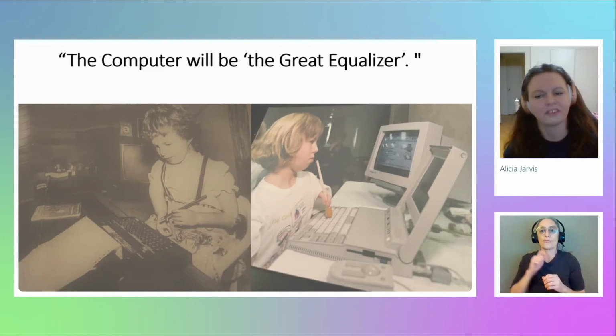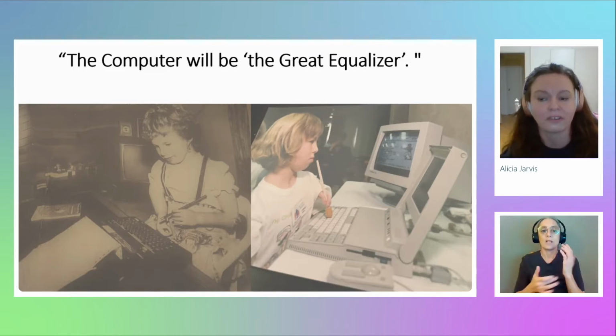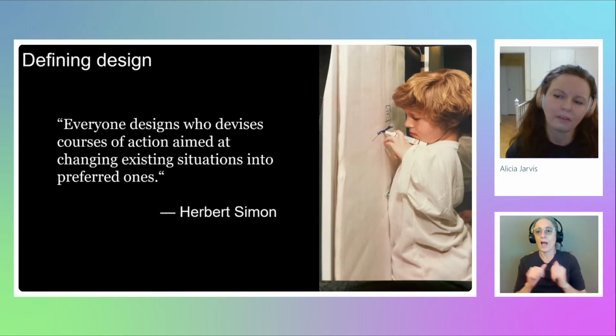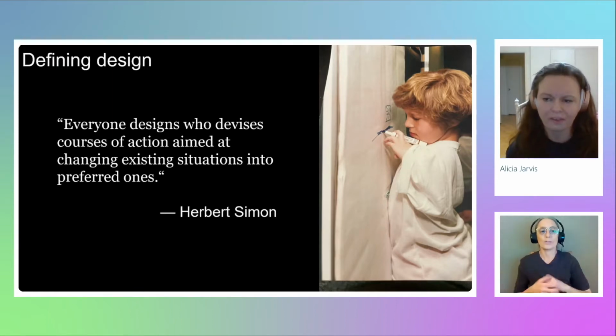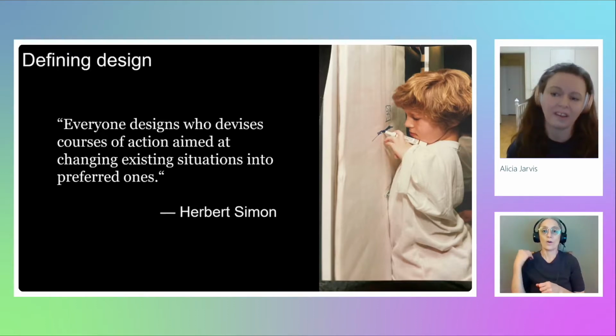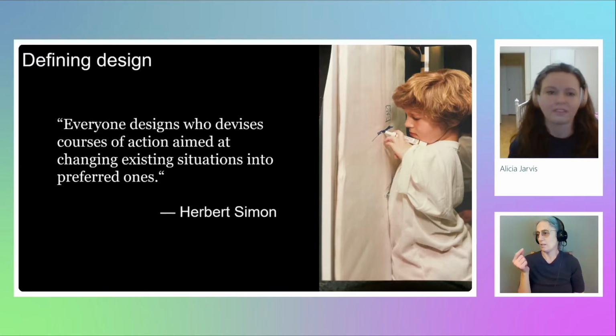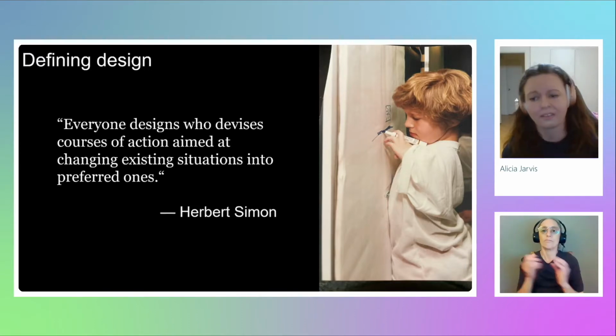If we fast forward to today, I can tell you that now I only type with just my fingers. So as you see here, as I got older, my preferences, my needs, and my assistive technology have changed over time. Throughout my life, my knowledge, skills, and abilities, and the ways in which I view myself have also changed. If you asked me 5 years ago if I ever considered myself a designer, I probably would have just looked at you funny because my background is not in design and I did not go to design school.